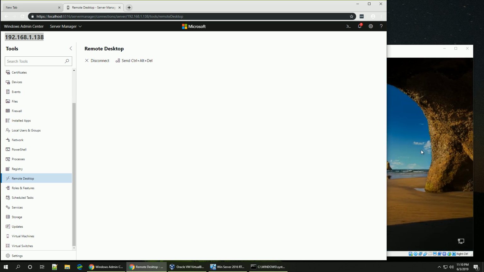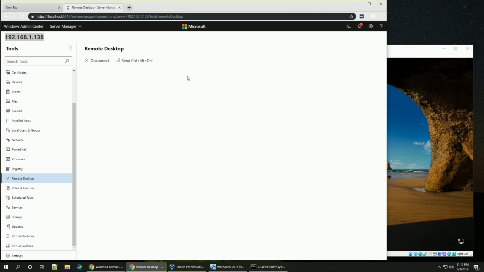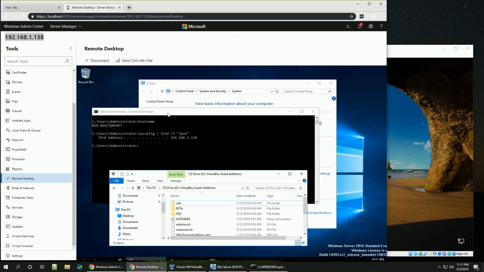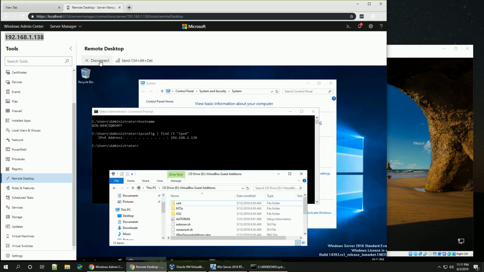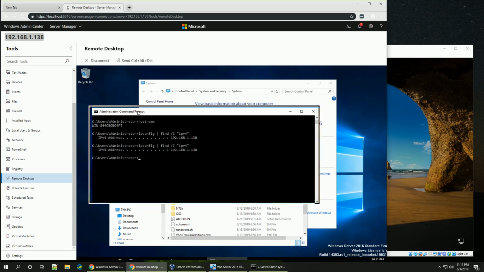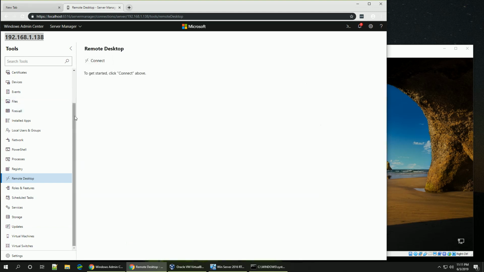Okay, see that over there? That locked. That's the console of the virtual machine. So here is my RDP connection. You see these windows are up just like I left them. I could send a Control-Alt-Delete like that, and I can do whatever I want here. So that's it. Again, you can do these with different tools, but it just aggregates it all into one web-based tool. So that's RDP. So let me go ahead and disconnect.